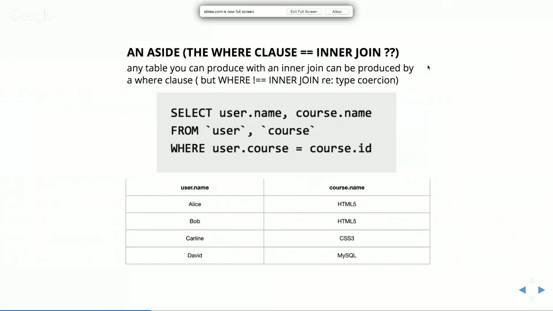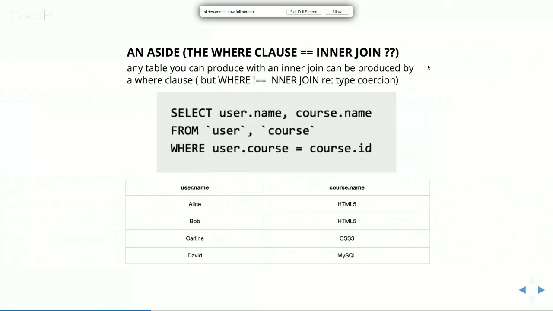Does the sequence matter? I mean, if I put the select first, and then second is where, and then from. Oh, you're saying switching these two lines?